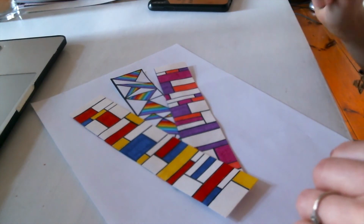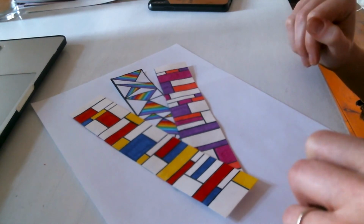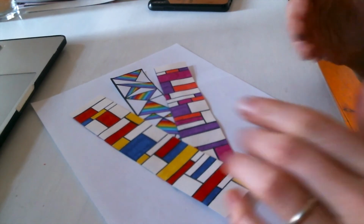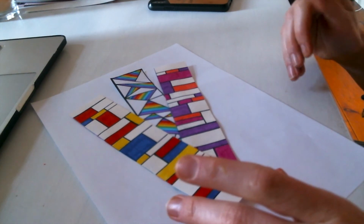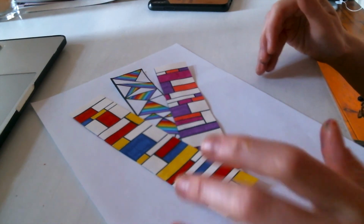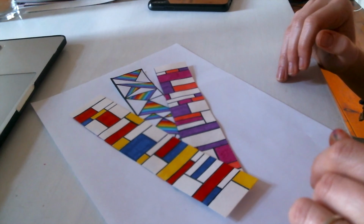Congratulations, you have finished one more Creative Session for Kids and Adults. And this time, thanks to Piet Mondrian, we made these beautiful bookmarks. As you can see, I made more than one because I really wanted to be creative and get inspired with different shapes and colors. So now it's your turn. I hope that you really enjoy it.